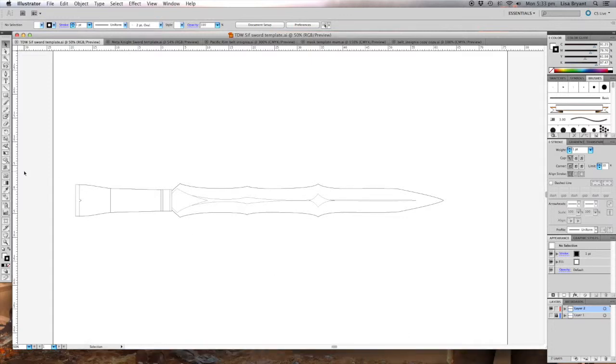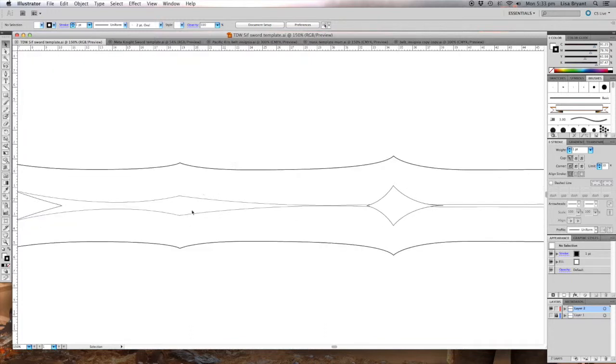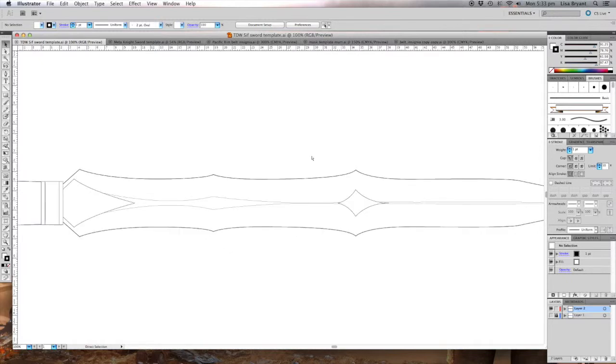This is Lady Sif's sword, that's a mouthful, from Thor and Agents of S.H.I.E.L.D. This was a commission piece, and the person that was building it was going to add all the details, so I didn't need to add in all of those. So what you'll notice is with this one, there's different weights here, and that's a really handy tool sometimes so that you know what's a beveled edge and what's a cut edge. So for this one, her sword is shaped, and this will be a guide for where it needs to shape to.